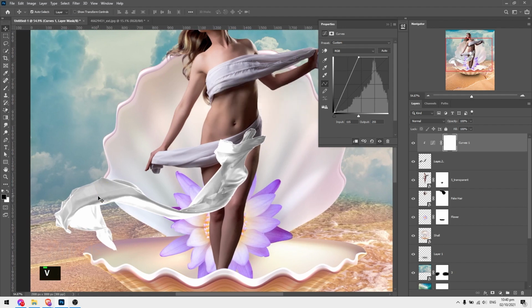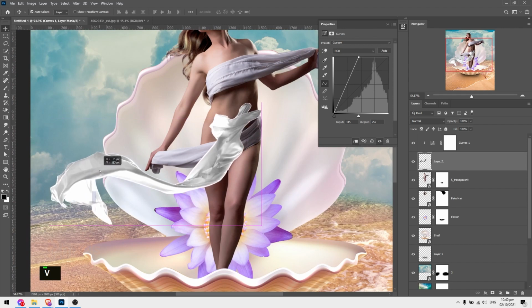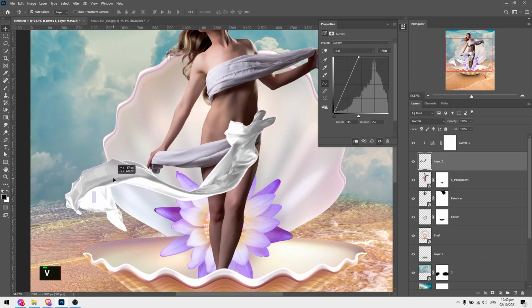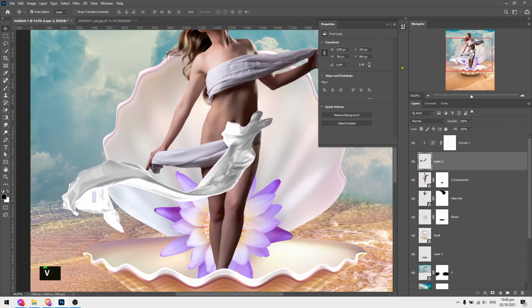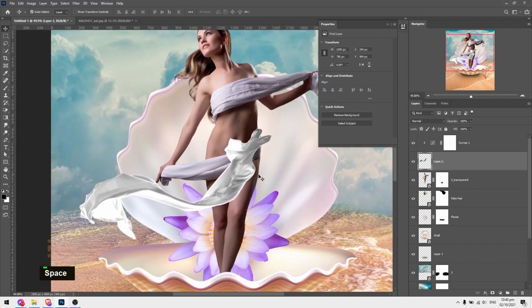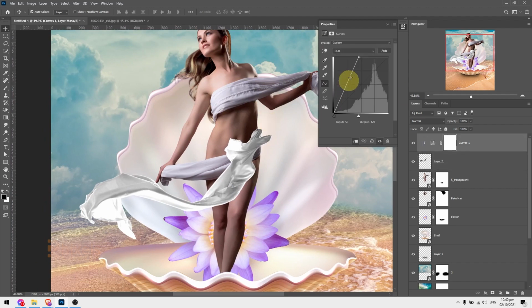Now, oops, grab your move tool, and maybe I'll put the tela dito na part. And what about that? Okay. Now, if you notice, medyo bright yung highlight niya. So, gagawin natin is select the curves adjustment layer, and drag this line ever so slightly below.